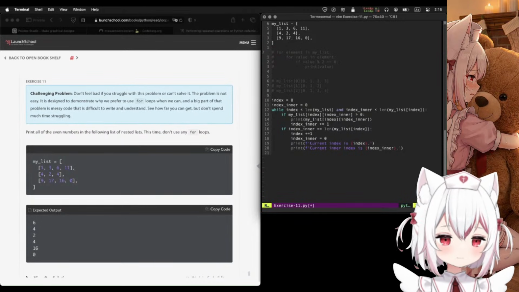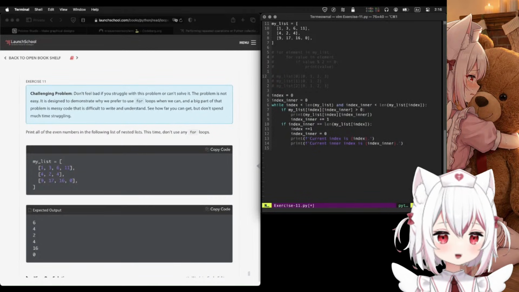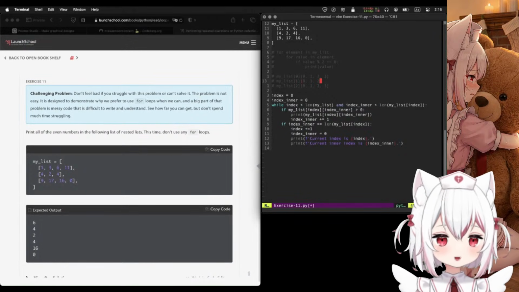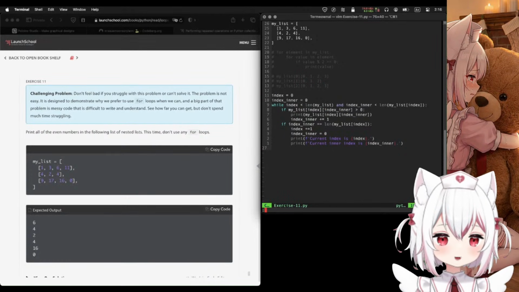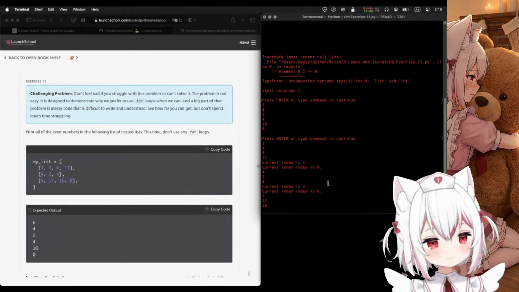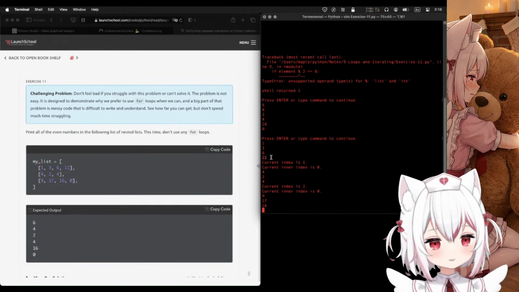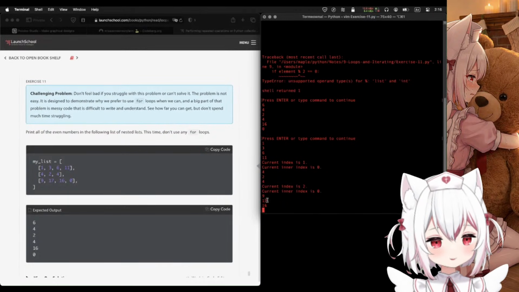Let's see. What is this? My list. Oh, this was just for my information, to think about where each value is actually located. And then if I run this, I get 1, 3, 6, 11. Wait a minute. 4, 2, 4, 9, 17, 6.